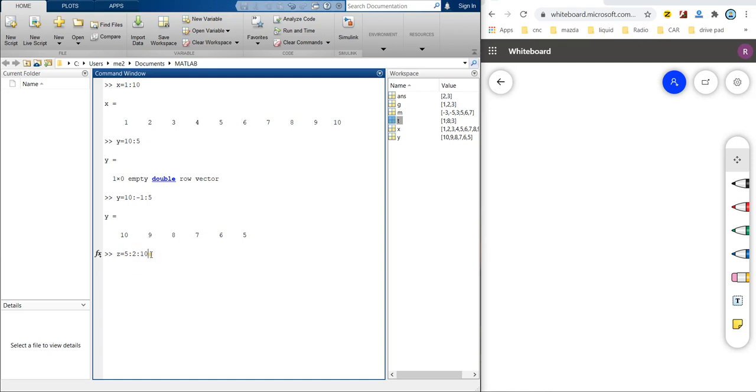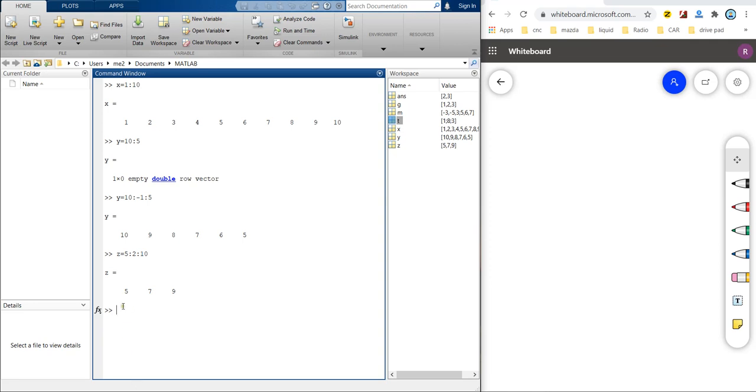So 5 plus 2 will be 7, so 5, 7, 9. I see 5, 7, 9. Again, it should be maximum 10, but the first element is 5, plus 2 will be 7, plus 2 will be 9. It should not go beyond the 10. This is called colon operator.